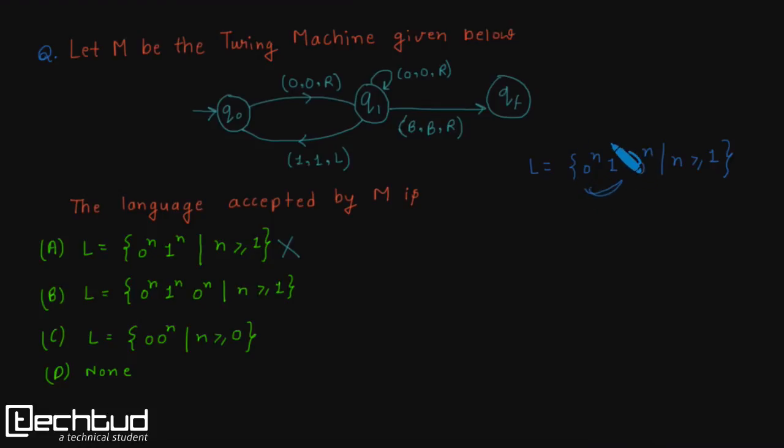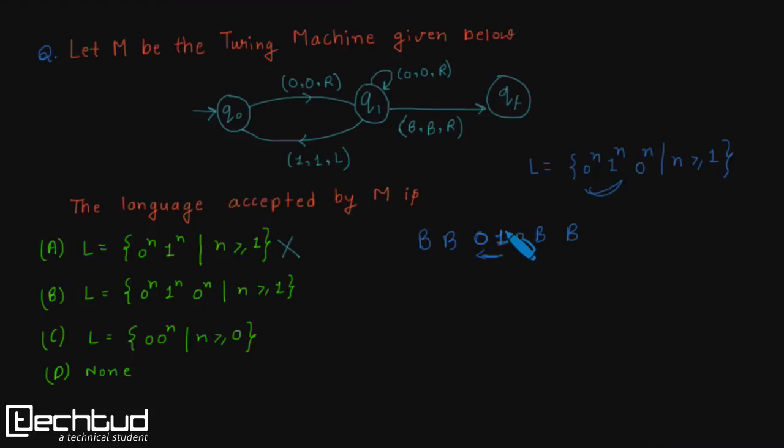That means this will fall in the infinite loop also. Okay, let me take a string here. Let's take 0 1 0. Let's take a simple string 0 1 0 of this language. So you know that at this point, when the first change of the input will occur, that means the input will change from 0 to 1, then you will fall in the infinite loop as we have seen in our earlier language. Fine. At this point, you will be in state Q0 and you will move to the right and you will enter in state Q1.